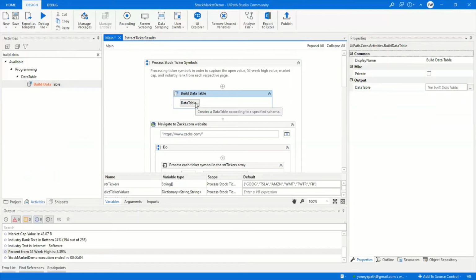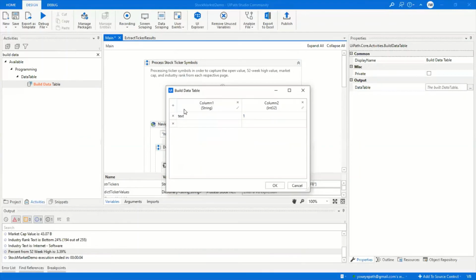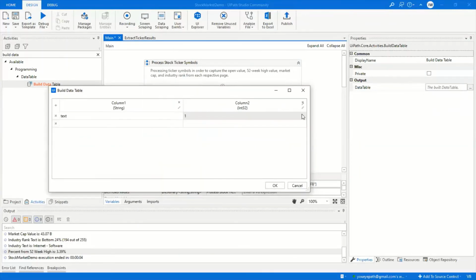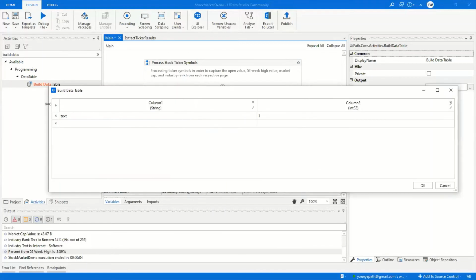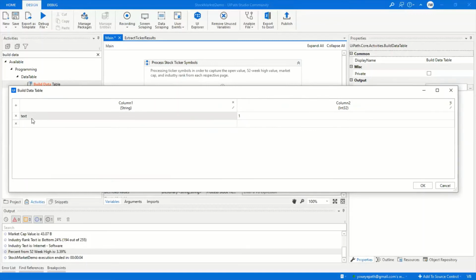Again, this data table holding all of the values that we are going to be extracting from the website. So I'm going to open this up a bit so we have a bit more real estate here. Again, UiPath tries to be helpful to us to give us a sample data table. Let's make sure we clean this up and start with a fresh one.